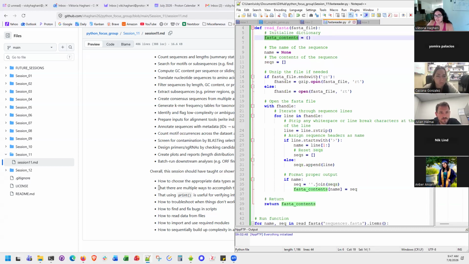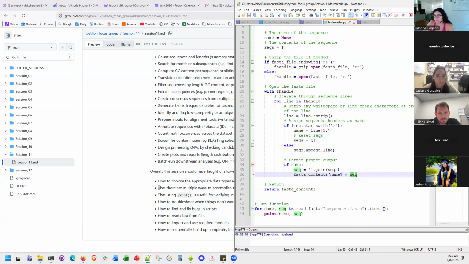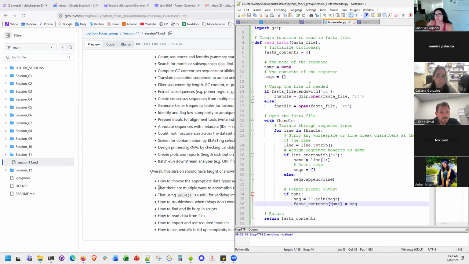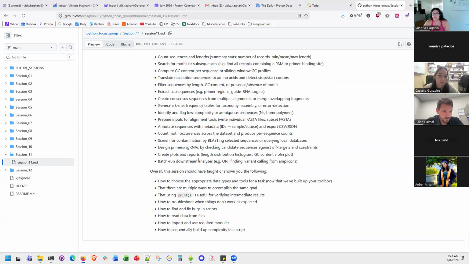By having a dictionary, we were able to associate the name and the sequence properly and save that information. By having a string here, we were able to use string operations to isolate the name of the sequence. By using a list, we were able to handle sequences that had multiple lines worth of sequence. So you need to really understand the different data types in order to be able to choose what you're doing within your script.